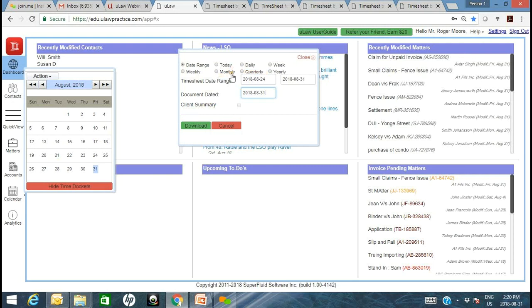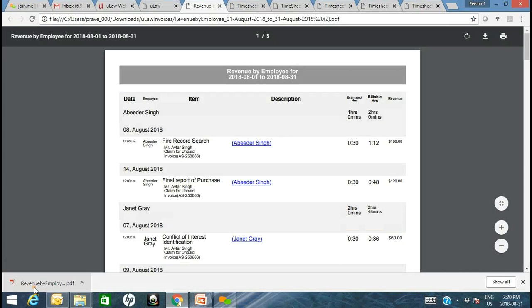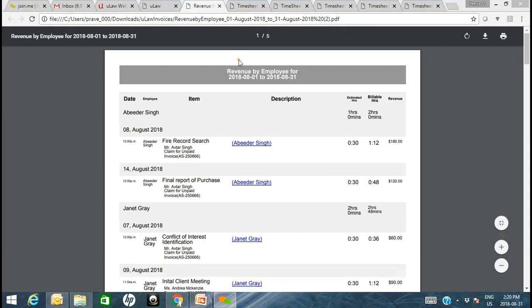Right? So let's say I planned to spend 1 hour on 24th of August. I went ahead and billed the client 1 hour and generated the invoice. That's considered as the revenue for that month because you've generated the invoice, right? So if I were to generate the revenue by employee report, this now translates the time multiplied by that individual's rate, or depending on whether it's a flat fee or not, you can look at it purely from, as you can see, we looked at estimated hours, billable hours, and the actual revenue. So we've grouped it by the individual employee.